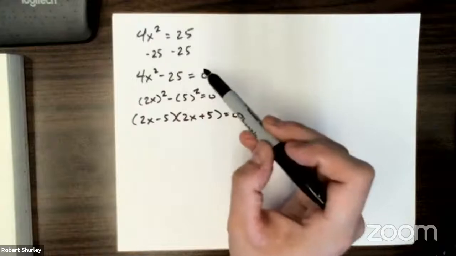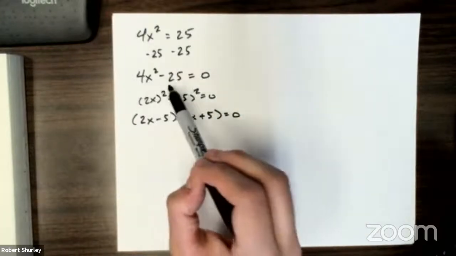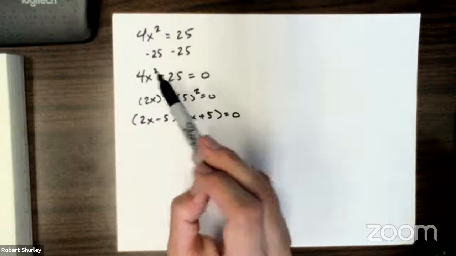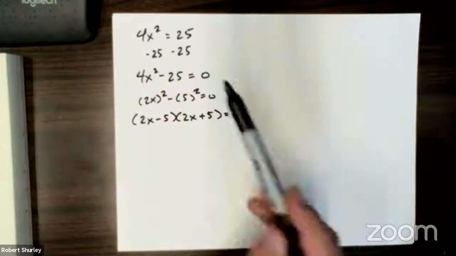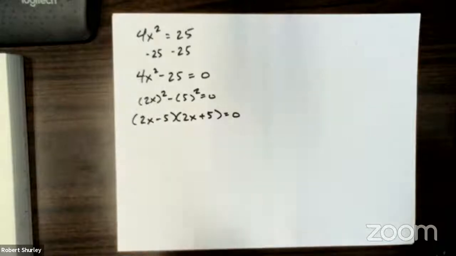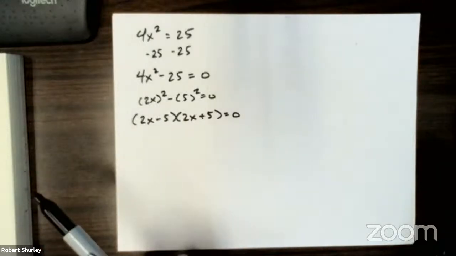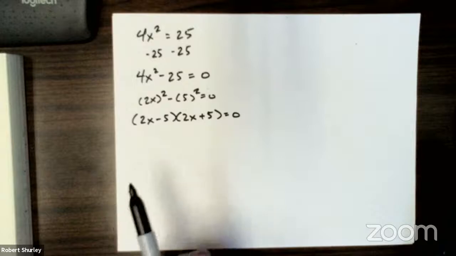So again, move the 25 over. First step, still get one side equal to 0. And then you've got to factor this non-zero side. Well, this is a special factoring from that 5.6 section. So again, if you haven't done the 5.6 homework, you might not have seen that one. Even if you did it, you might not have seen it right away. Sometimes it takes a minute to really think through.